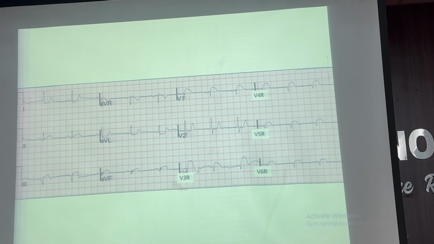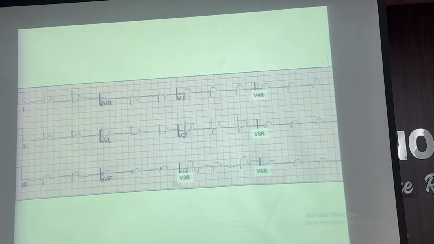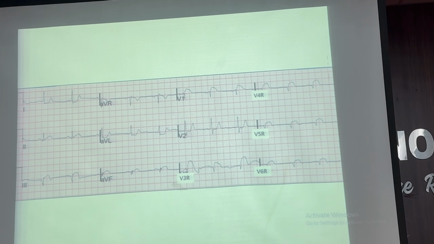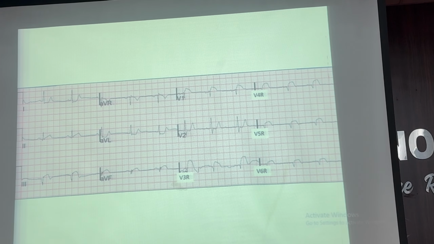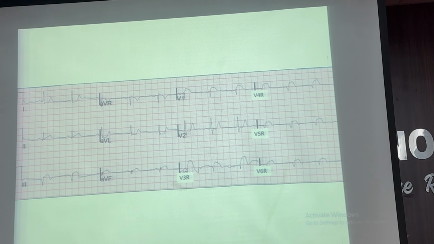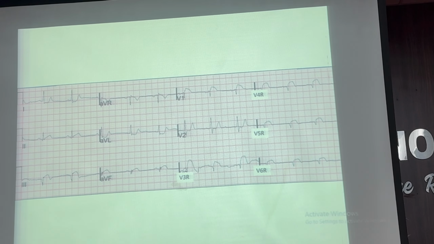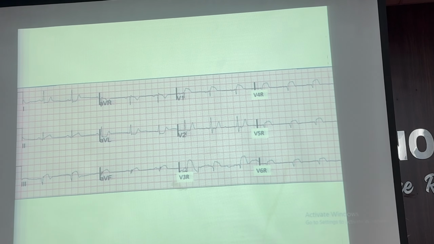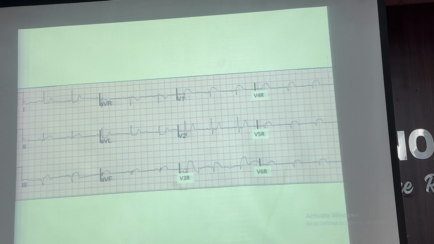So in the traditional 12-lead ECG, it may be difficult to recognize the RV infarction. Sometimes it may give a clue. Sometimes there will be an ST elevation in V1 and ST depression in V2, which is basically the paradoxical thing. So if you observe an ST elevation in V1 and ST depression in V2 in an associated inferior STEMI, then it may indicate that there is an RV infarction as well. So if you take the right-sided leads, then it will give the diagnosis.